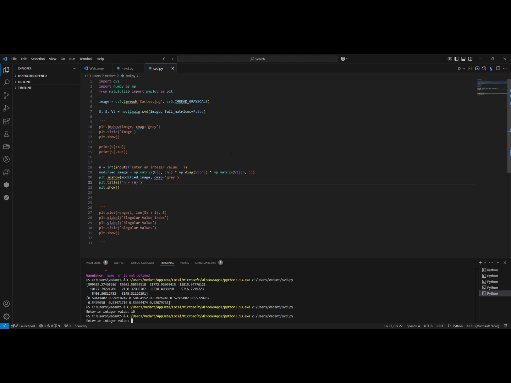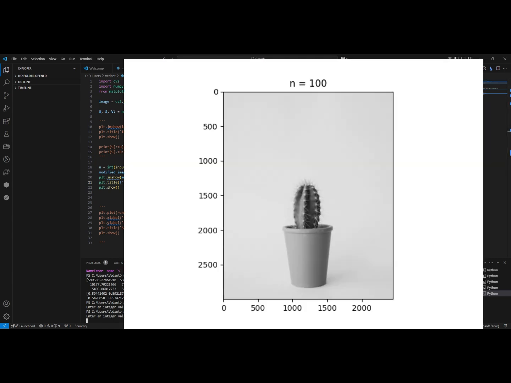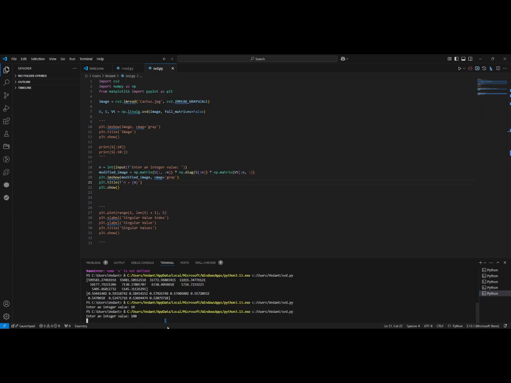But let's not add like 2,000 singular values, because that would take a lot of computations. So let's add 100 singular values and see what we get. Yeah, see, that's a good quality image, right? So there we go. All we need to do is just type a number here, and we got basically a nice image.